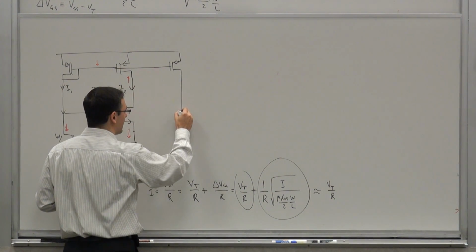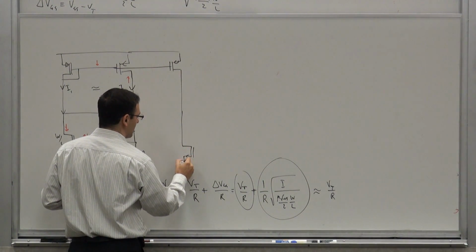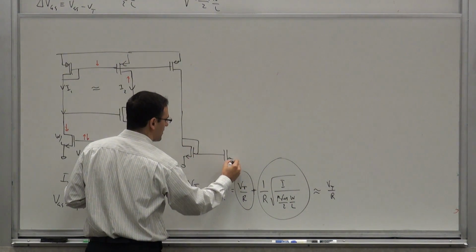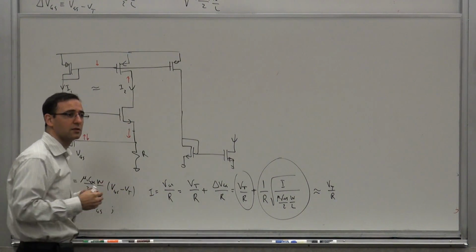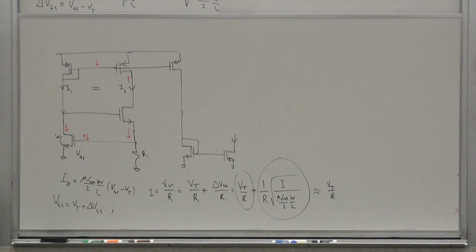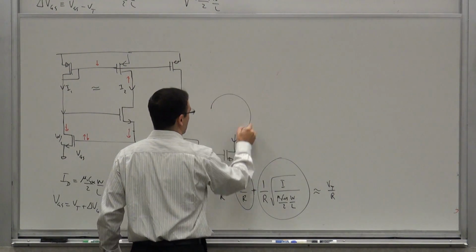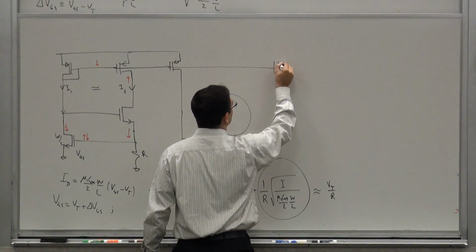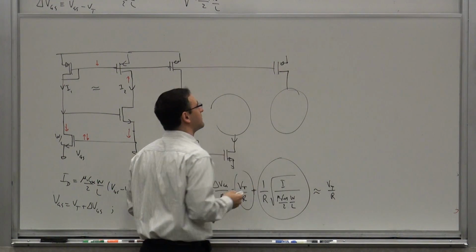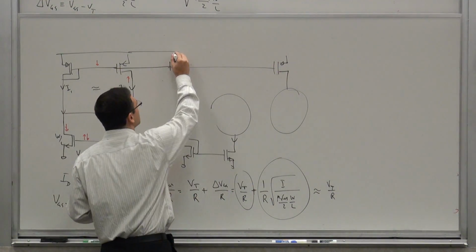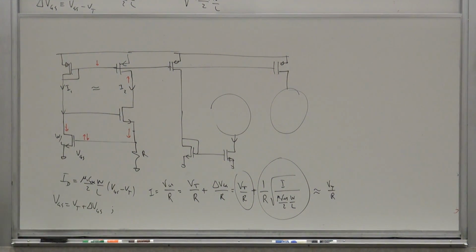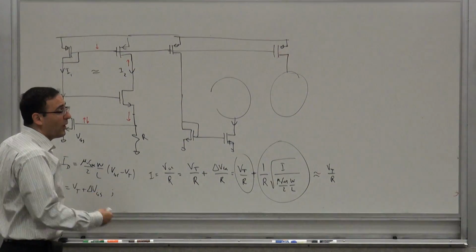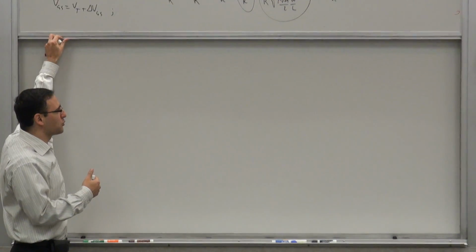If I do currents that are sinking current sources, then I can make another branch here, a mirror here, and mirror it back. So you can sink current or you can source current. So if you need to sink current somewhere to bias some stage, you can do it that way. If you need to source current to bias some other stage, you can do it that way. Right? Does it make sense? So that's a very simple system. It's not perfect. Now, there are other ways of achieving this, and we'll see how we can improve upon this a little bit.